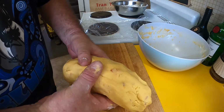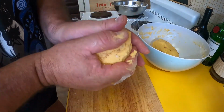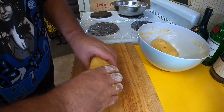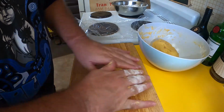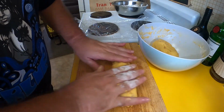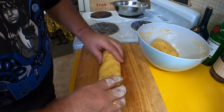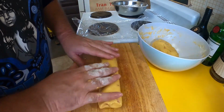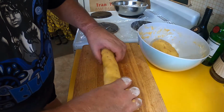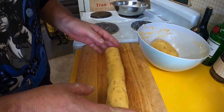So I'm going to break this into 2 halves, like so. Just get it on my board here. I'm just going to roll that out with my hands into a bit of a cylinder shape. Trying to get it fairly even. Like so. I mean, it's close enough for me.